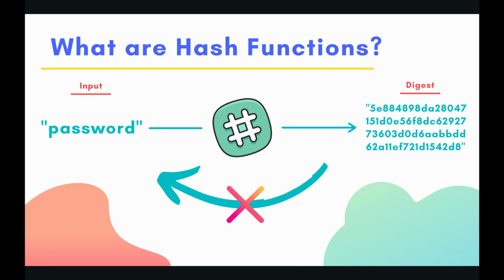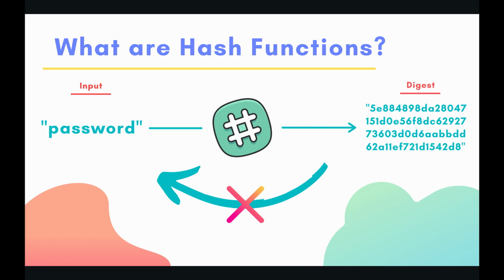Key point number three is that every single input has a respective digest. Every time I input the word, say, password, I am always going to get the digest on the right-hand side of the screen. If I change that word by just one character, it will generate a completely new digest. That adds to the fact that you cannot take pieces of the digest and put them together to make the original input. That would be impossible.